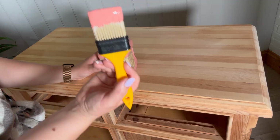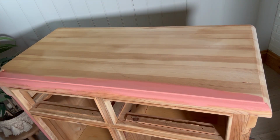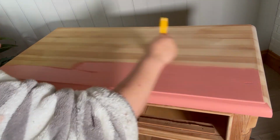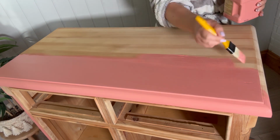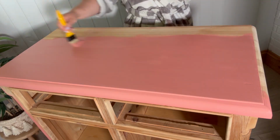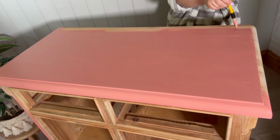I'm going to use my synthetic chip brush to get the first coat of this on. The finish that I'll be looking for is going to be a distressed look, so I'm not looking for something completely smooth and perfect. However, with the self-leveling properties of this paint and the fact that I'm using the synthetic brush, this is probably going to have quite a smooth surface. I use the first coat just to make sure that I get good coverage on all parts of the piece, including getting right into those details and all of the large flat surfaces.